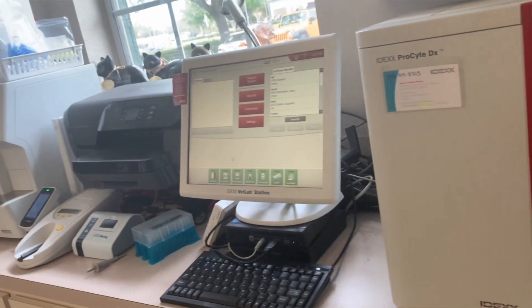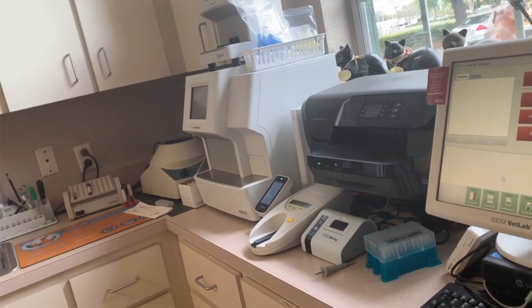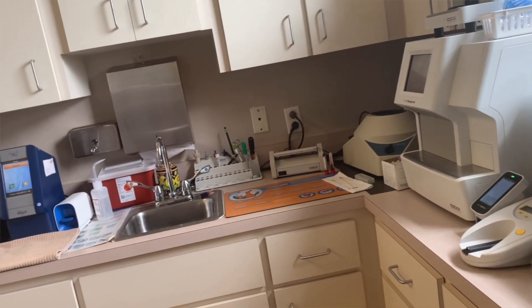The first group is called the minimum database. It's a group of tests that gives you a full picture of what's going on in the body. Sometimes it's used as a screening tool, as part of an annual wellness exam, and it gives you a baseline of what's normal for that specific individual. That way you can catch a trend and be proactive instead of reactive, or see if a value has doubled even if it's still within normal limits, indicating some intervention may be needed.